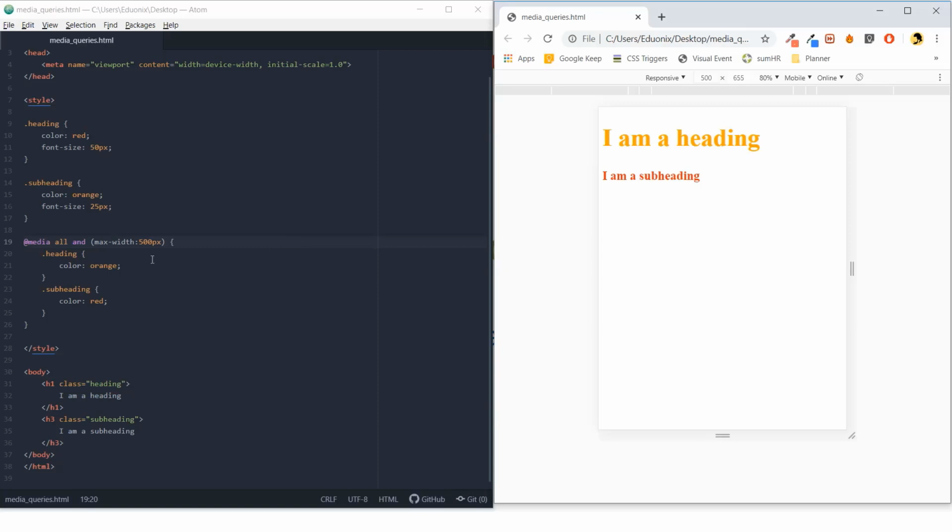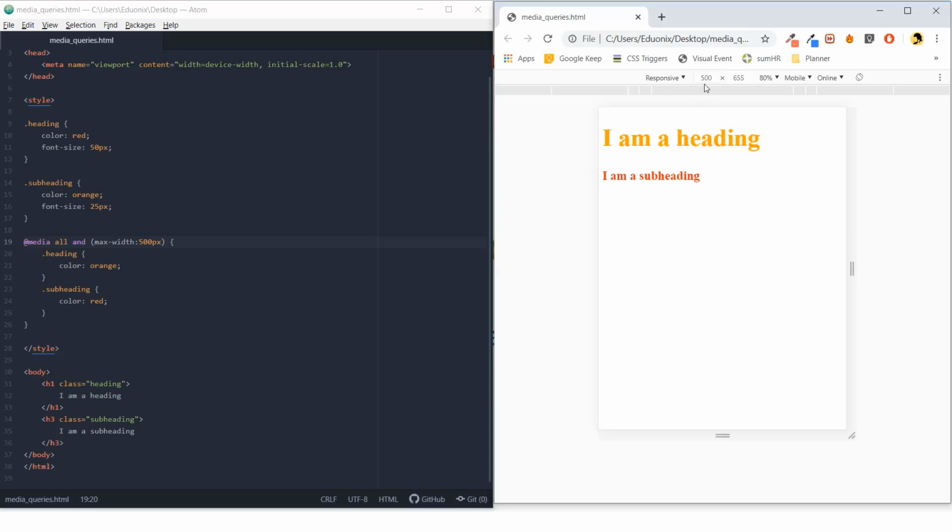So the way I like to think about it is in really simple terms. Maximum width 500. So this returns a boolean value, right? This will give us either true or false. If it is true, then it is going to go inside and then apply these styles. So here this is a condition. We're asking, is the maximum width 500 or less? So this will not allow anything above 500. This is the maximum width allowed. Is the width of the screen equal or lesser than what I allow?